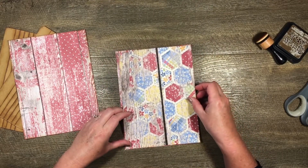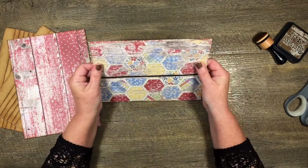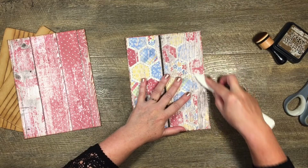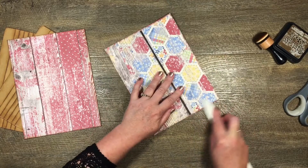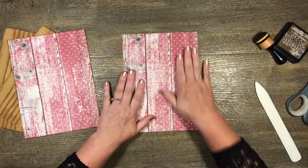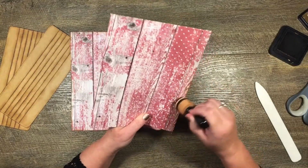Right, I'm just going to get this on here. Have a look at that. I think that'll be fine. I'm just going to squash that down, make sure the edges are well adhered. Okay, so there's a cover, and it looks like I've inked this cover edge up, so I'll just do the same here. I haven't inked anything else in here, but I did do the cover.